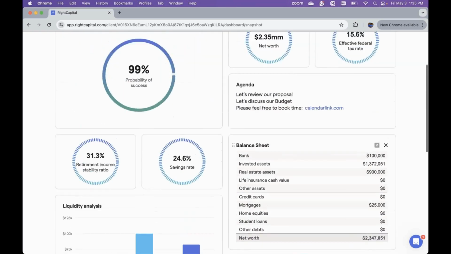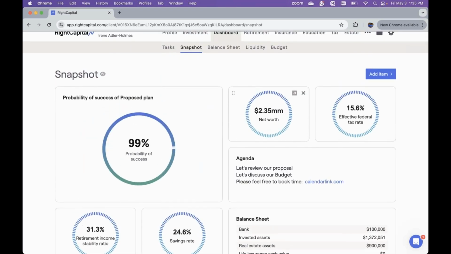But one of the key things here is that instead of just normal notes, we're going to be using text boxes. So for the snapshot, you can also leverage text boxes. It's going to be just a little bit of a different format than our notes. The text box can be used for a multitude of things, whether it's going to be the note for the client or our action items for the client. We can just change that header by clicking on the title, making that adjustment to the header, hitting save. And now this is going to be our action item for the client if we have them granted access to this.